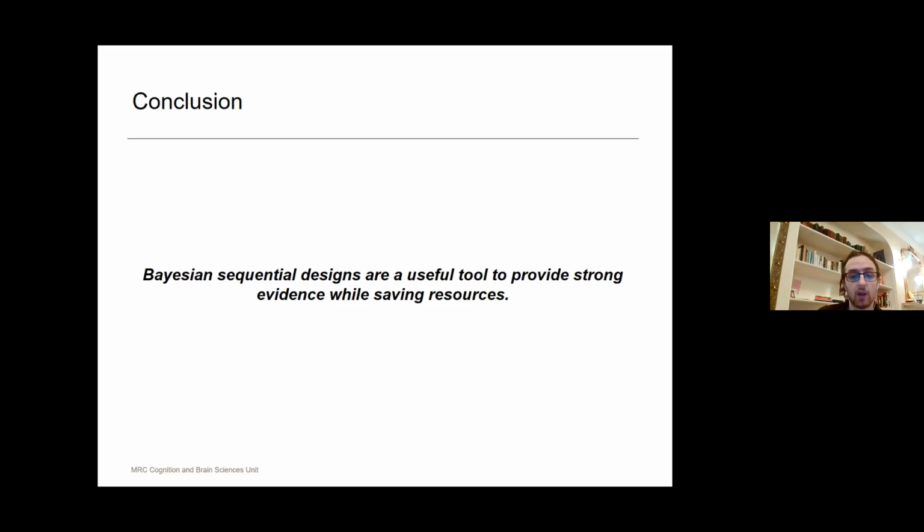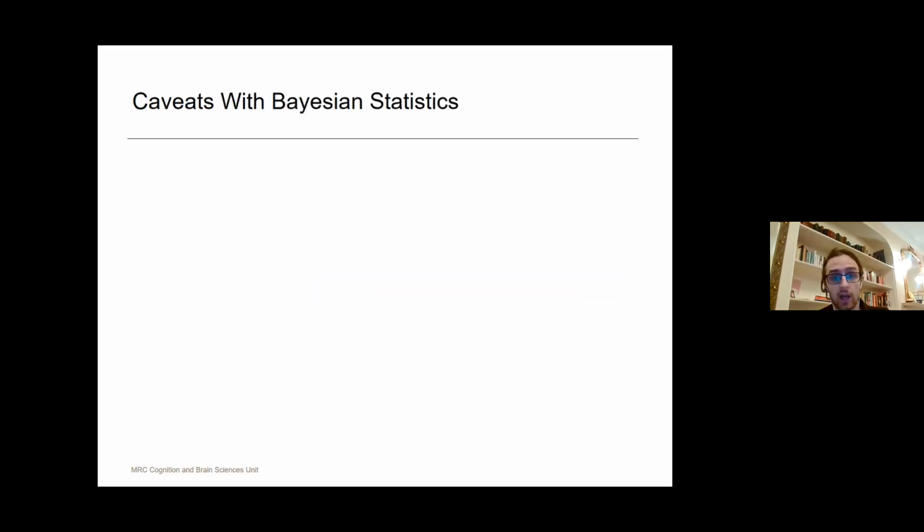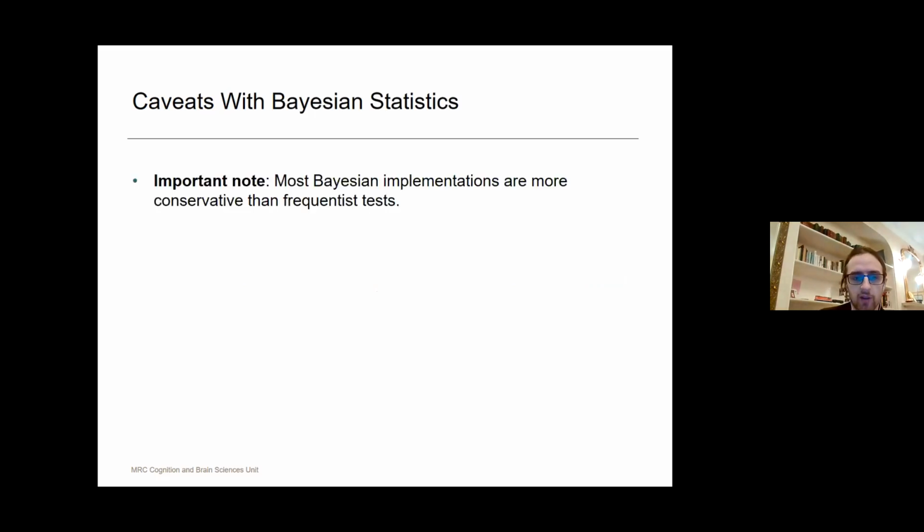Then obviously, one thing that we need to be cautious of is the limits of Bayesian sequential designs. The first one, as you probably also saw, is that they are more conservative than frequentist statistics, which is by some regarded as more of a feature than a flaw. And also things become a bit hairy if you have more than one hypothesis you're interested in a given design. This might be true especially in an imaging context where data collection is quite expensive, so you want to get as much out of it as possible.